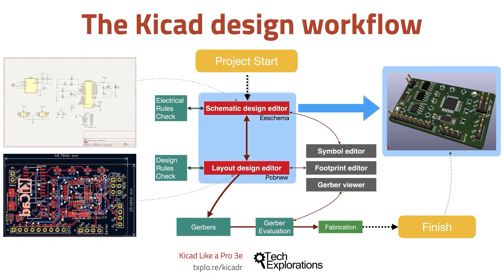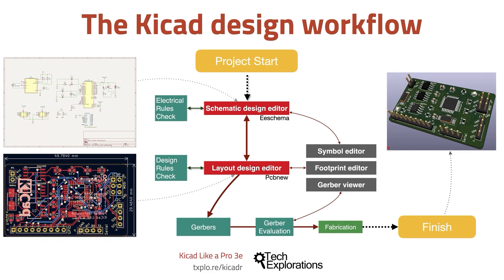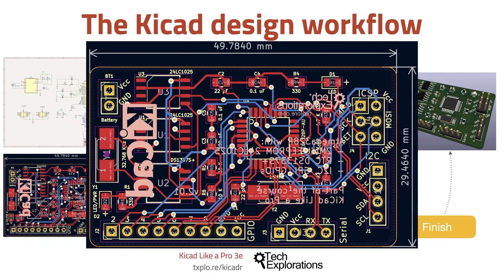The goal of the schematic design step is to capture information about the circuit that will be implemented in the final PCB. Once you have a schematic design, you can use the layout editor to create a version of the PCB. The KiCad layout file contains information about your board which the manufacturer can use to create the board. The layout must contain information about the size and shape of the board, its construction such as how many layers it must have, the location of the components on the board, and the location of various board elements like pads, holes, traces, and cutouts — including the features of those elements such as the sizes of holes and traces — and much more, which you will learn in detail later in this course.